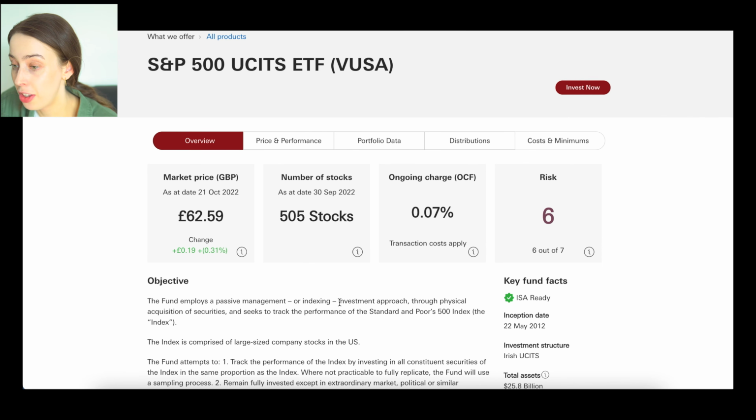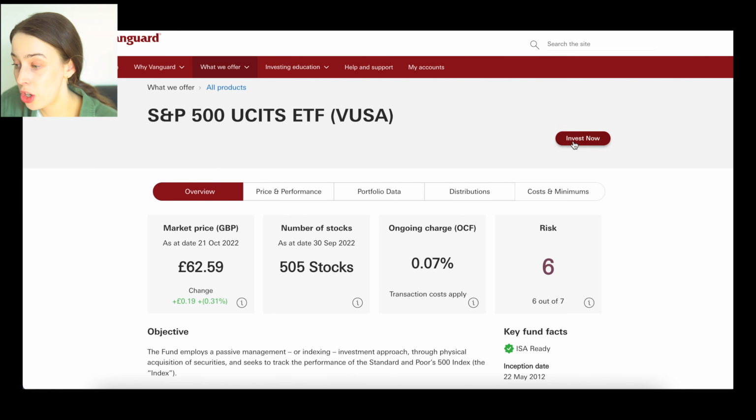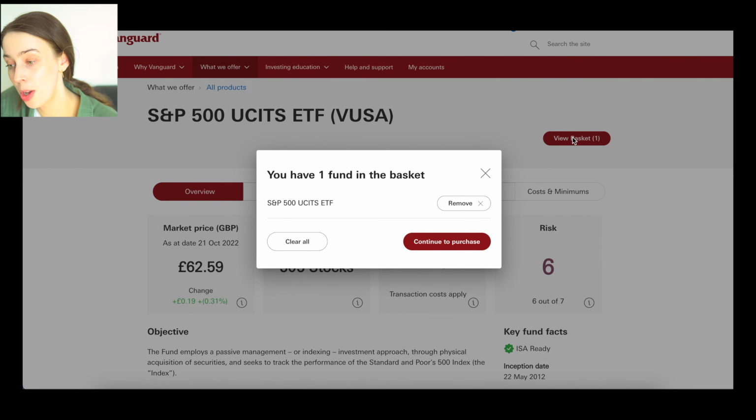Once you've decided on the fund that you want to purchase, there is this Invest Now option. If you click on it, it will add it to your basket. You can then review your basket and continue to purchase. I'm personally not going to do that because, like I said, this isn't my ISA account right now, so I legally cannot put anything into it unless I'm using the cash on the account, which is not enough to buy this. If you remember, I had £60. One share of this is 62. So I can't do this to show you. However, I have got videos I've done before where I've purchased on Vanguard live, so you can check them out if you're interested. But it's super straightforward. You just follow the buttons and you will purchase the fund very easily.